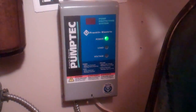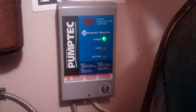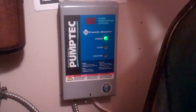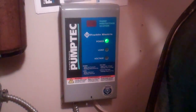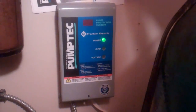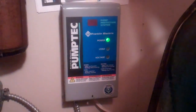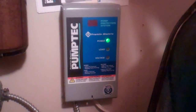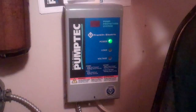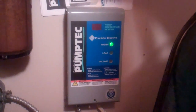This is the operating status of the pump tech monitor when the tank is full. Right now we see that the only light on the pump tech that's on is the power light, and that's on solid. That indicates that the 200 gallon storage tank is full. The floats in that tank are keeping this pump tech from operating. So now if I were to go away for a week or so, the pump tech would keep the pump that's down the well from operating, because the float in the tank is indicating the tank is full.